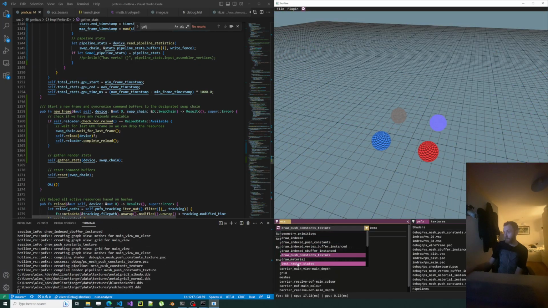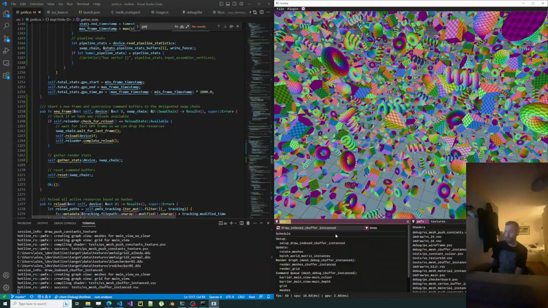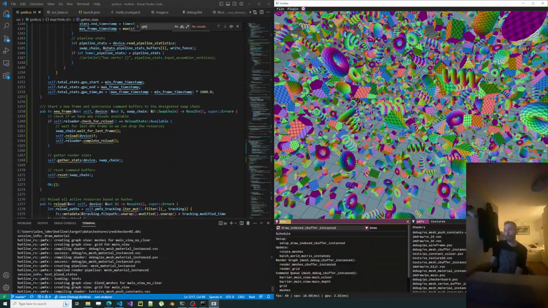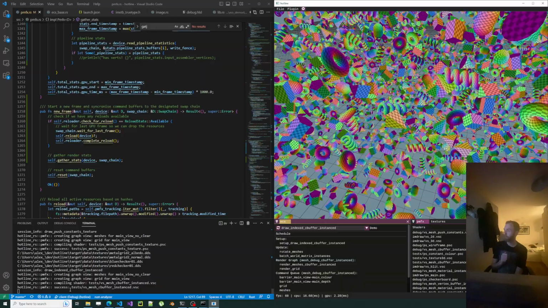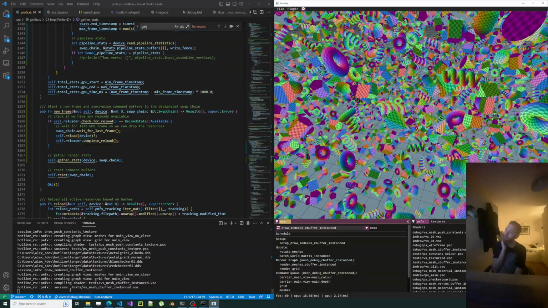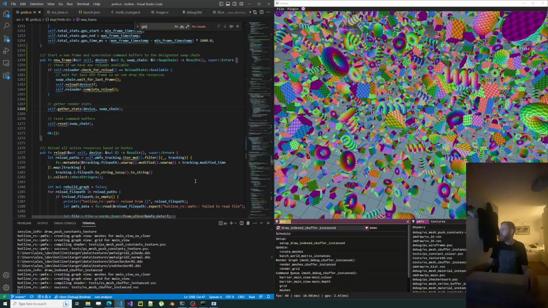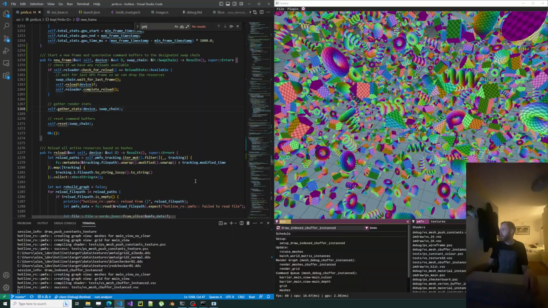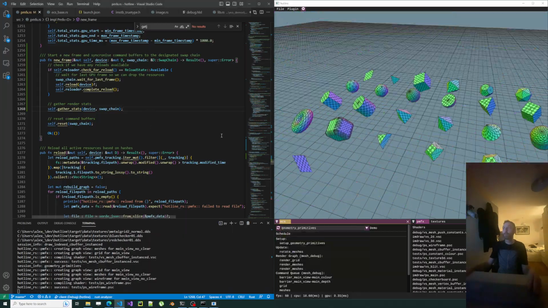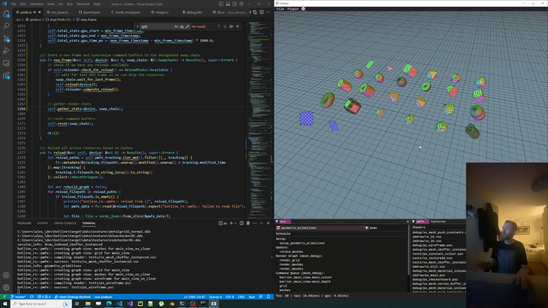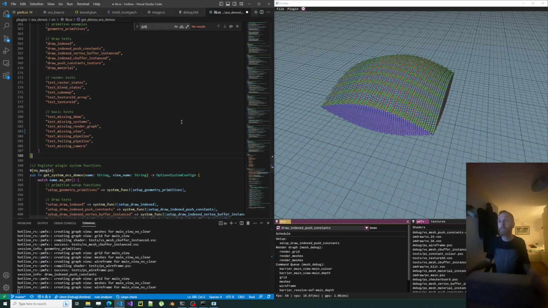And then, I wanted to add some more primitives as well, but it seems like at least that bug is fixed, so that's quite nice.